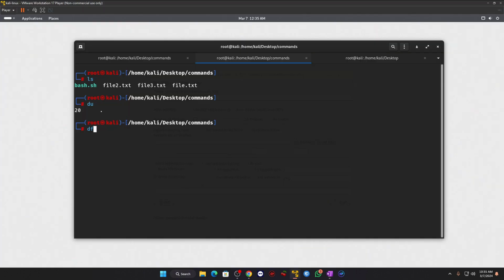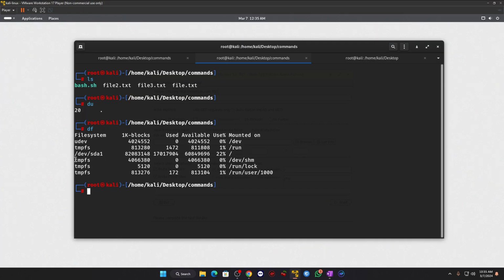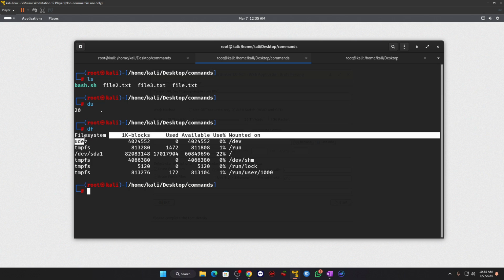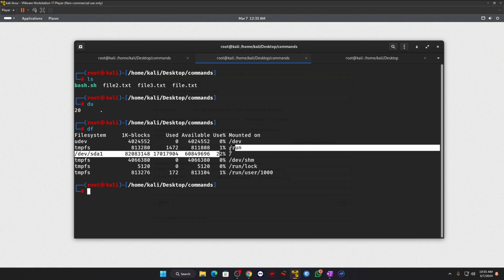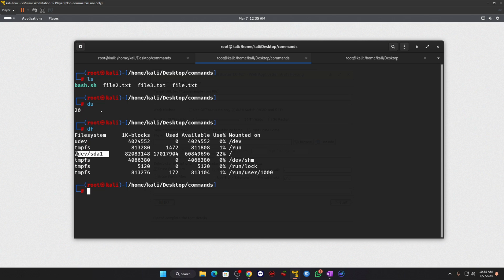So let's go with df, and you can clearly see that my total file system and udev have this much data which is 0% utilized, and tmpfs has 1% utilization. Similarly, I have my SSD, which is dev sda1, and it is 22% utilized, where my system is hosted.